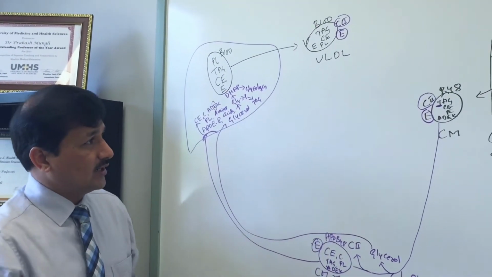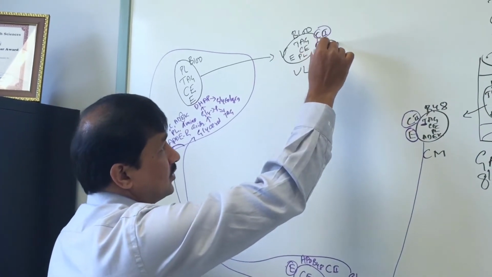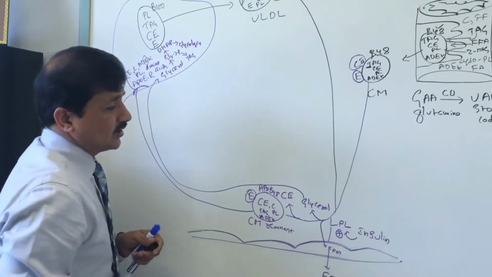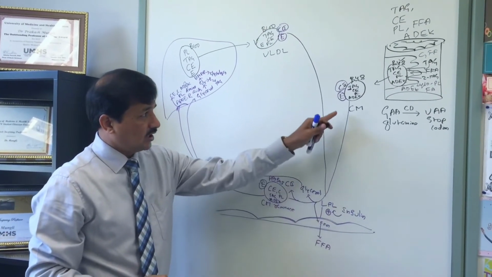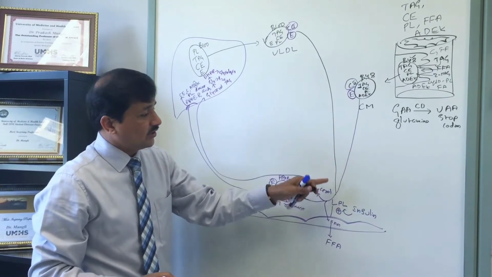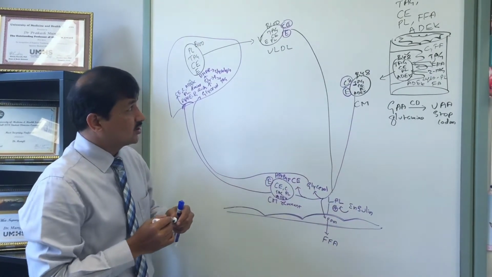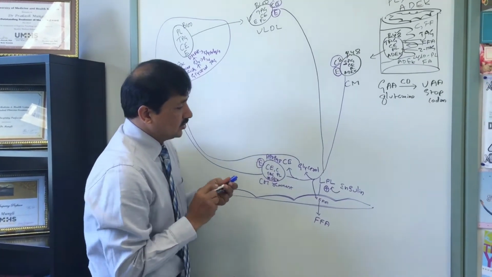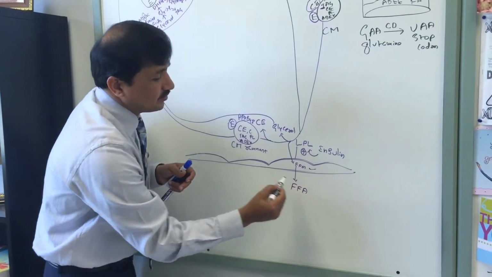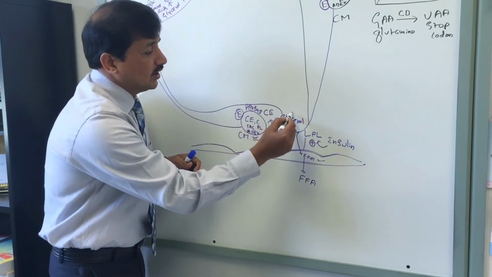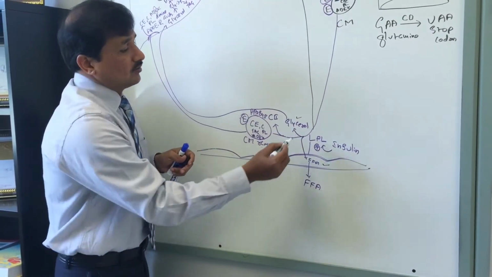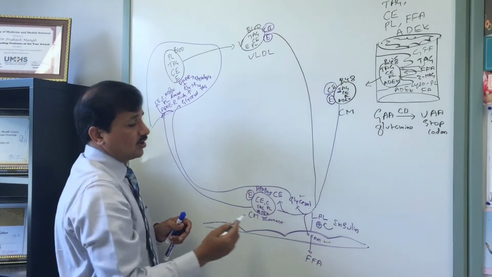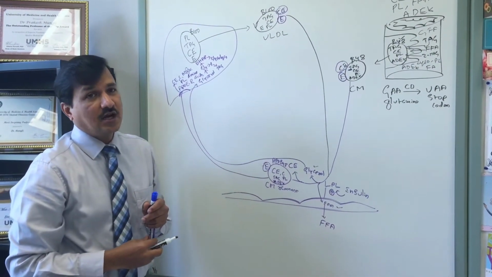So the mature VLDL, as it is passing through the LPL, see this is again the same process, LPL attached to the endothelium, which was acting on chylomicron before, now it is going to act on VLDL. So LPL is going to degrade triacylglycerol present in the VLDL, and it is going to release free fatty acids, taken up by the peripheral tissue, and it is going to release glycerol. Okay, now with the action of LPL, triacylglycerol is constantly broken down into free fatty acids and glycerol.